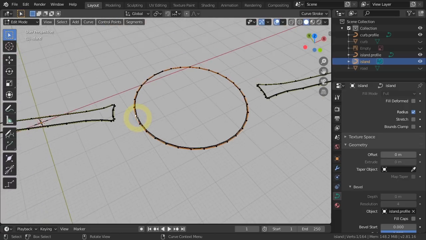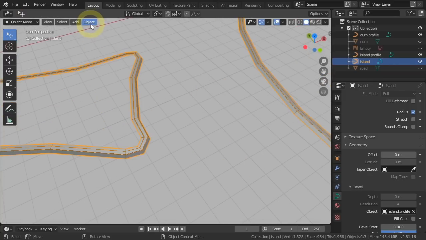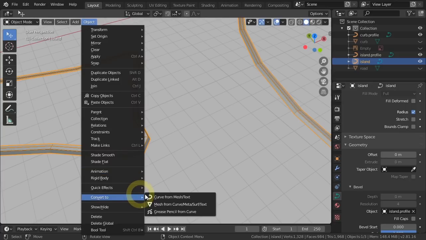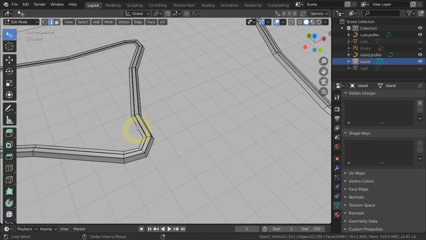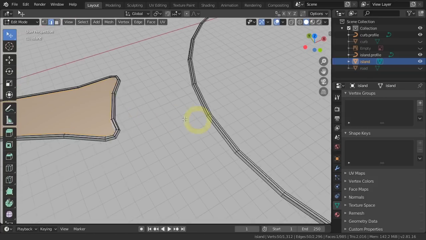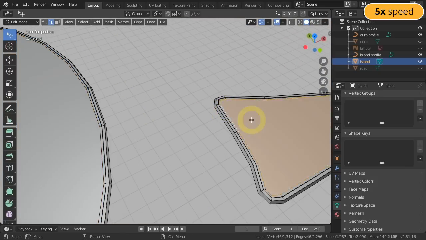After you are sure that there is no more flipping profile problem in the object, we can then move on to convert the object back to a mesh object. Then go to the edit mode, hold Alt, and click on the inner edge border. Then press F to fill it with an n-gon face. Just do this for the rest of the islands.